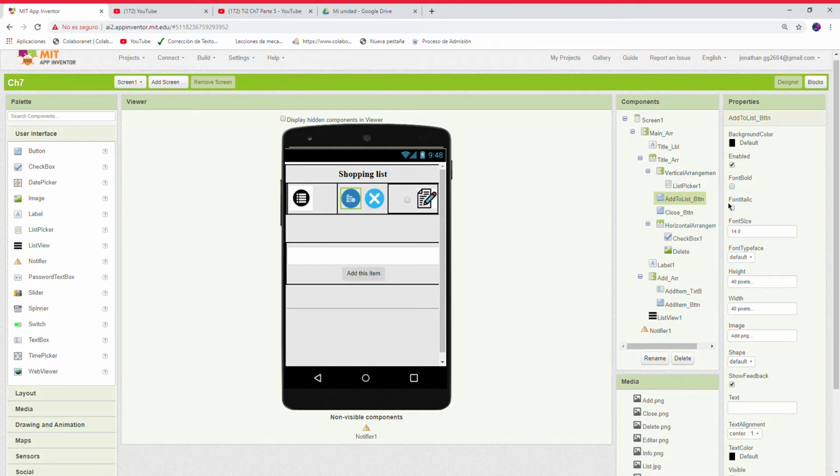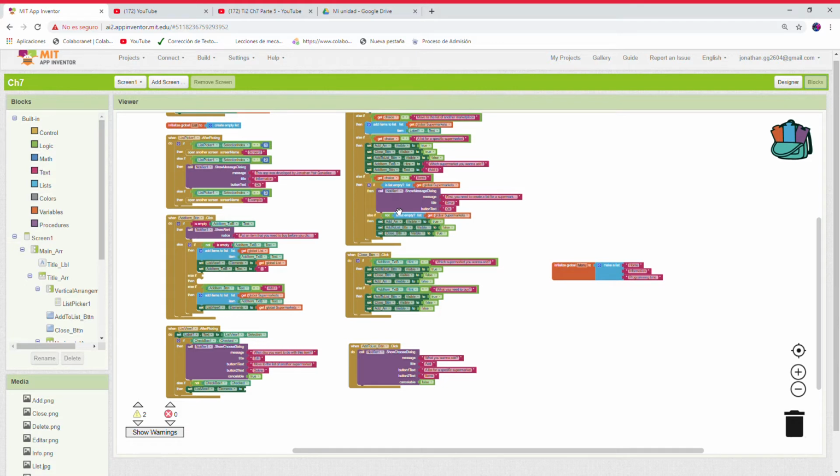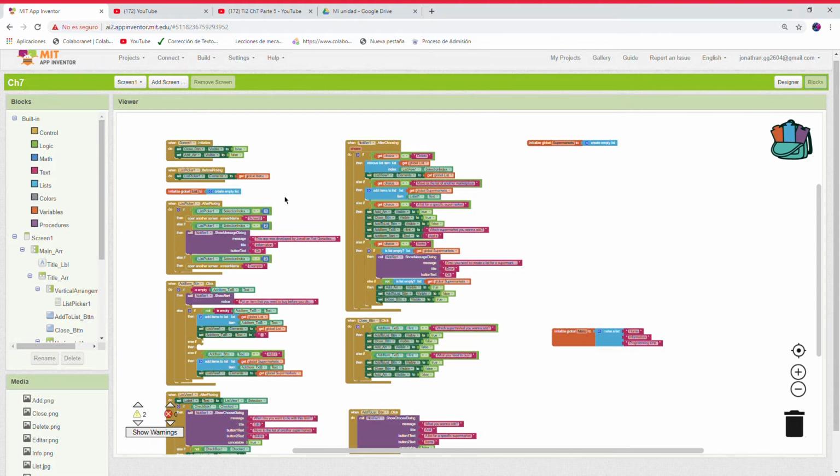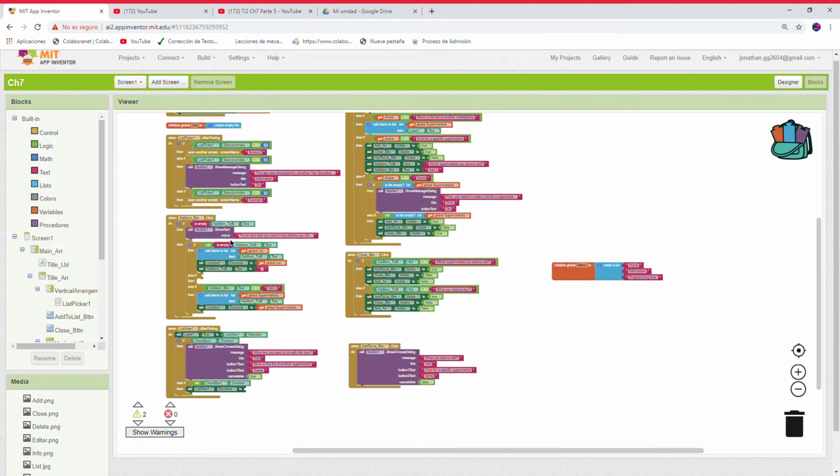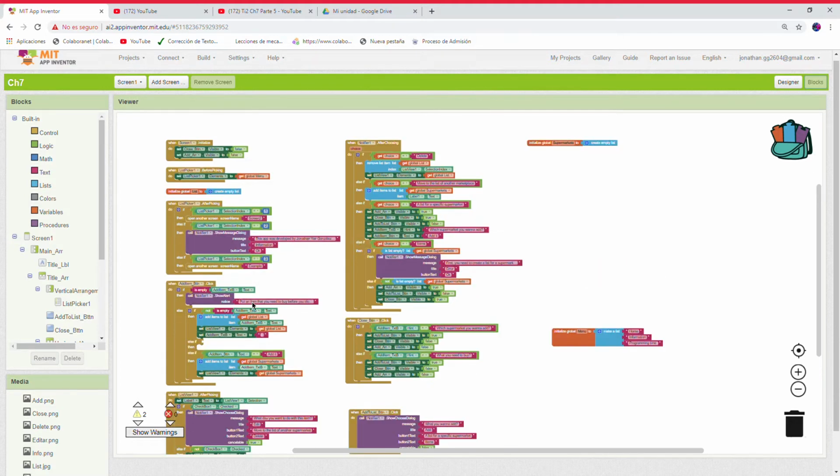This is a button to add to lists. Instead of just that, I modified this button to also show a notifier, add to list.